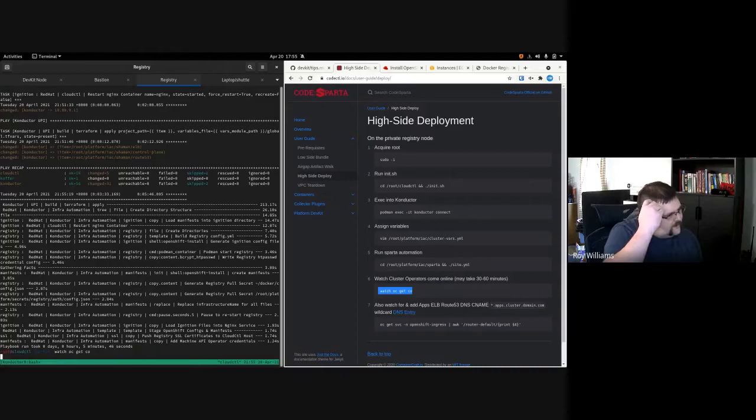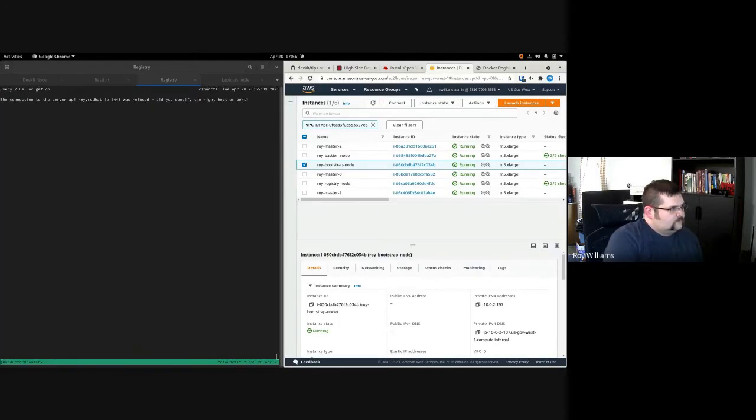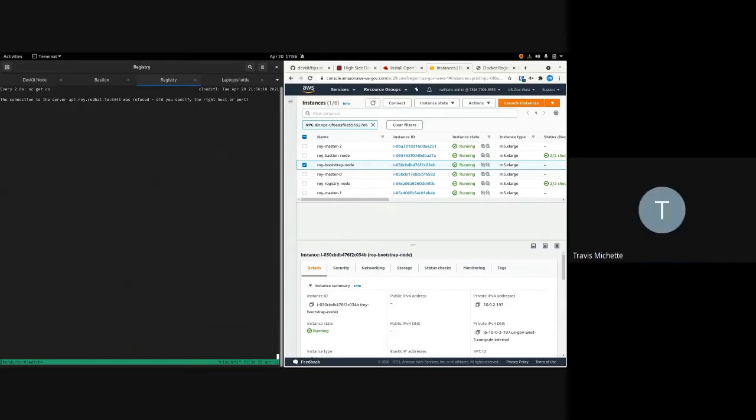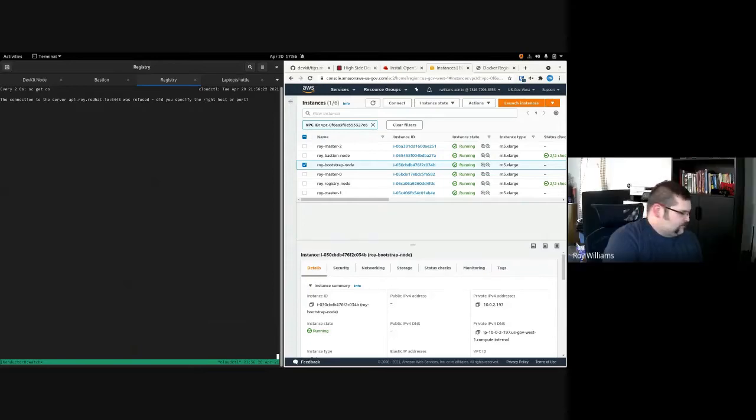First here, it will say that it doesn't have a route, or rather it can't communicate with the API as things start to initially come up and start responding. It's not uncommon to see this for a little bit. But if you try this at home and you don't see this change after a few minutes, then you probably have something not right with your DNS, or something else has happened that prevented your bootstrap and or masters from getting their ignition.